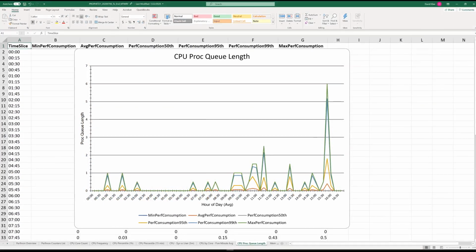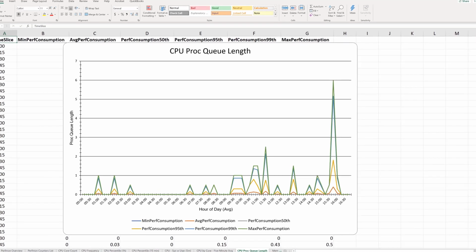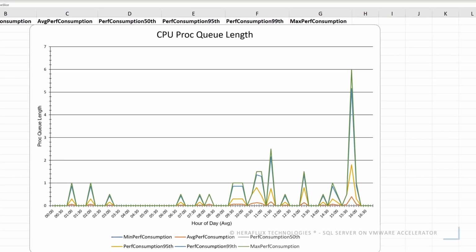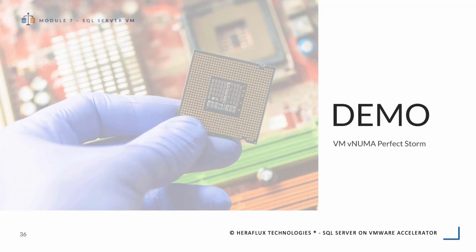And then we go look at our processor queue length, and this thing is barely at 0.25% on average, with peaks a lot lower than what we saw before. Not only did we cut the size of this virtual machine in half, we sped up the SQL Server instance by over 3.5 times. By doing this, we allowed other virtual machines on that host to reduce their ready and co-stop times, measures of CPU scheduling, and we were able to repurpose that SQL Server licensing for a whole other machine that they were just sitting waiting to buy because they didn't want to spend the money. Now that is how you align a virtual machine with the physical machine NUMA topology.